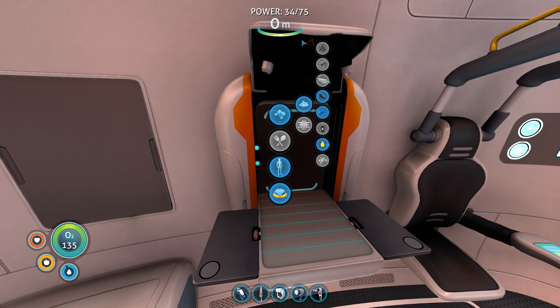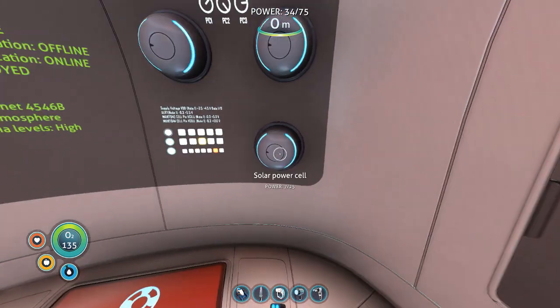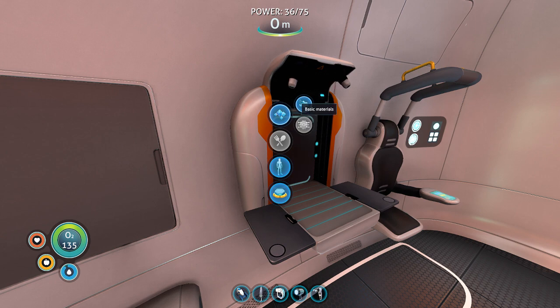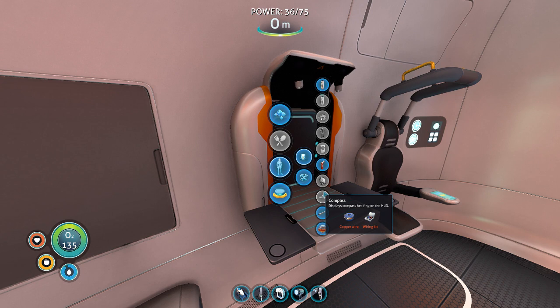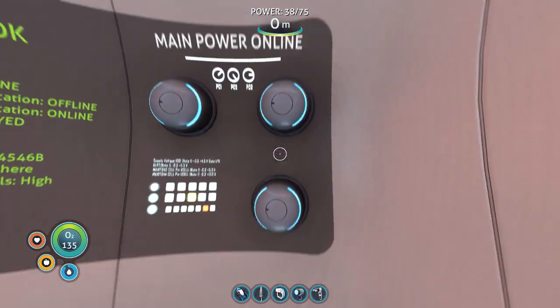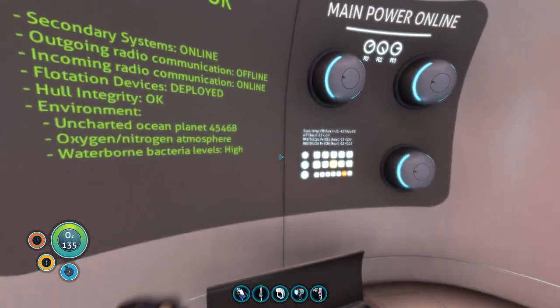What does this power up here mean? U34, yes, that checks out. That means I need to make a solar panel eventually. Somehow. Still looking for that silver though. I don't know how to make the solar panel. I need to make more solar panels.